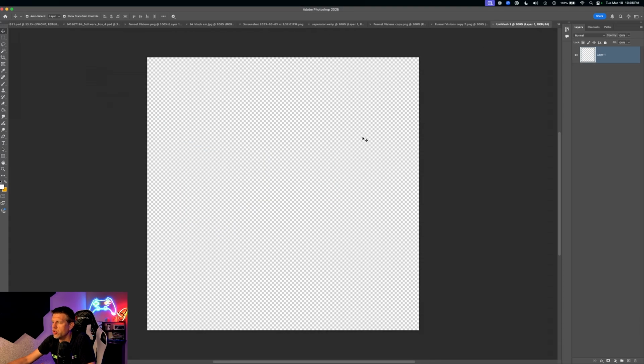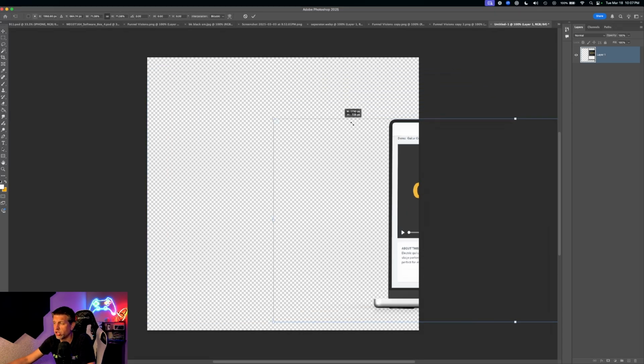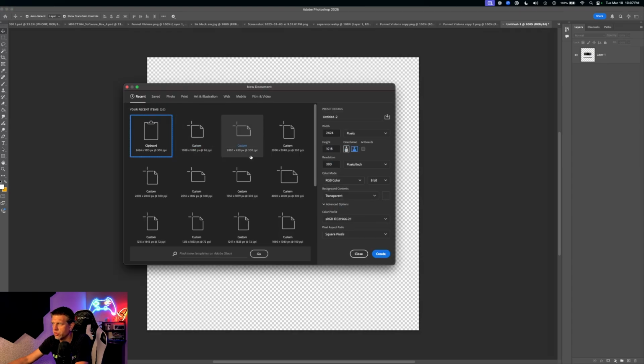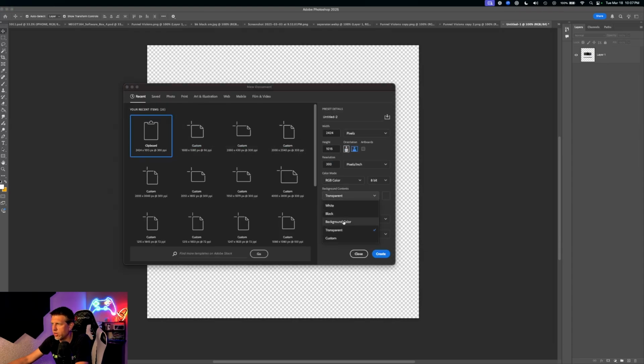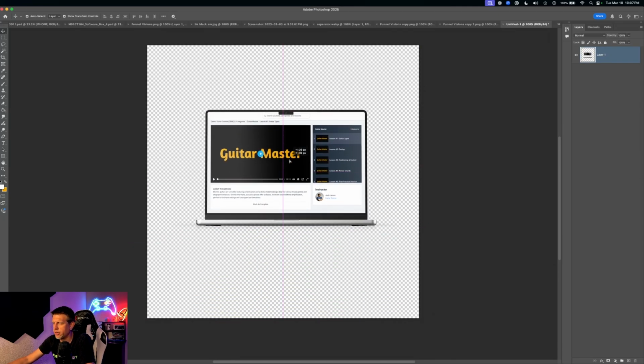And then come to that new thing that you made here, that new blank canvas, paste it in, and make sure the background is checkerboard. Again, it's not a Photoshop tutorial, but just make sure that the background is transparent. If you go to File and New, make sure that this is transparent right here and not white. I just feel like I should mention that for some reason. So now we have the laptop here, right?